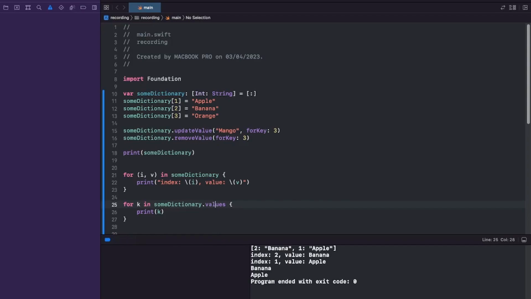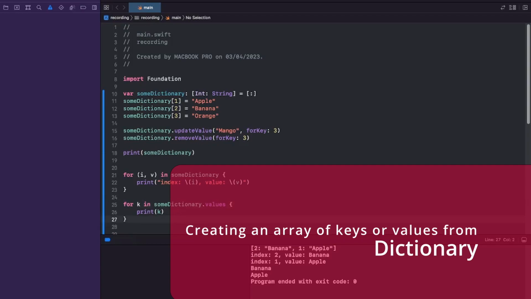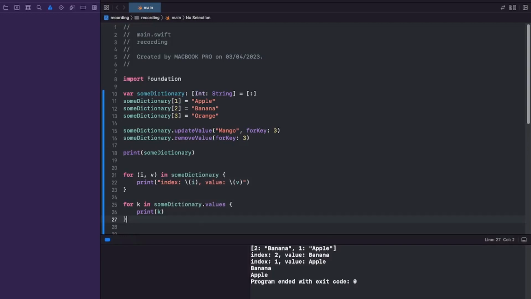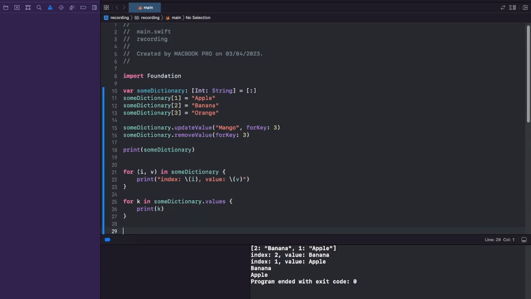So sometimes we can find ourselves in a situation whereby we want to create an array of keys or values out of an already existing dictionary. Maybe we have an API that takes an array of keys from a certain dictionary. So to do that, let's have this new array, let's say array of values.